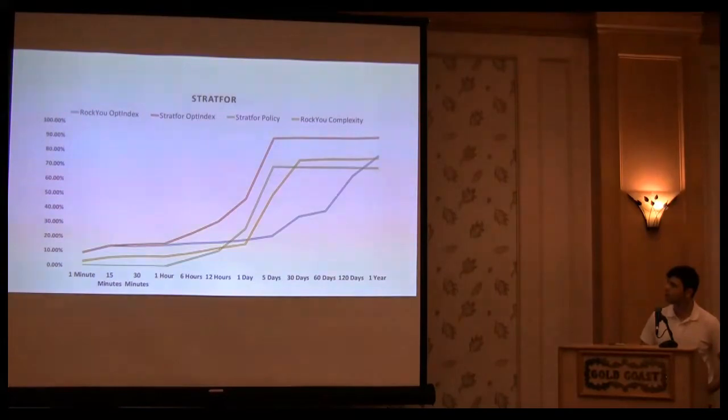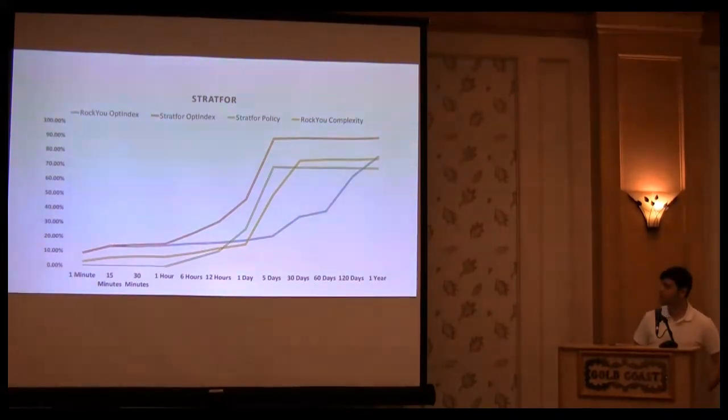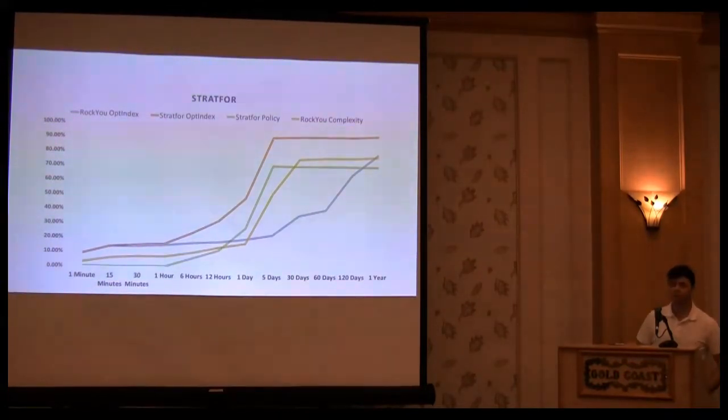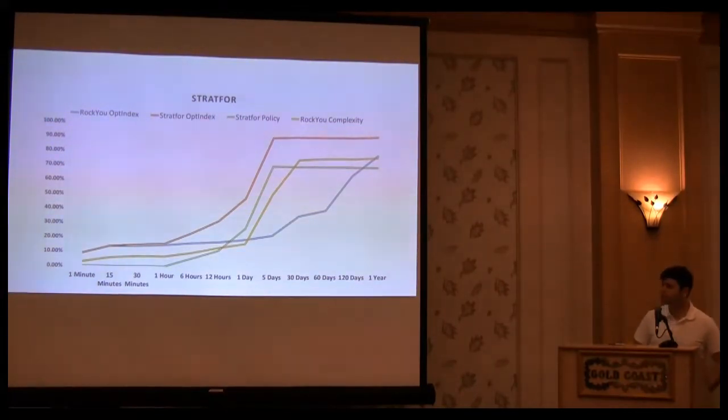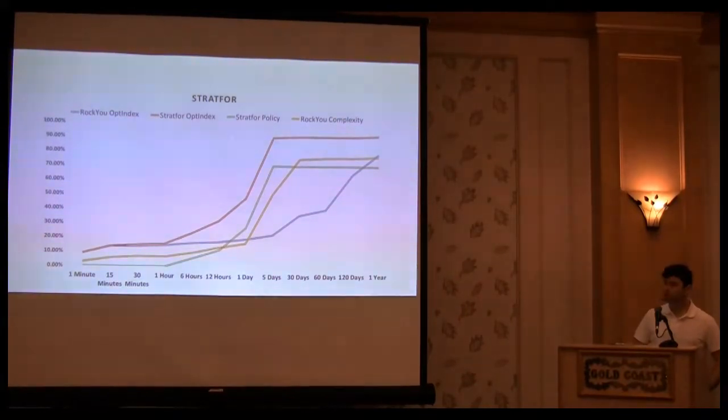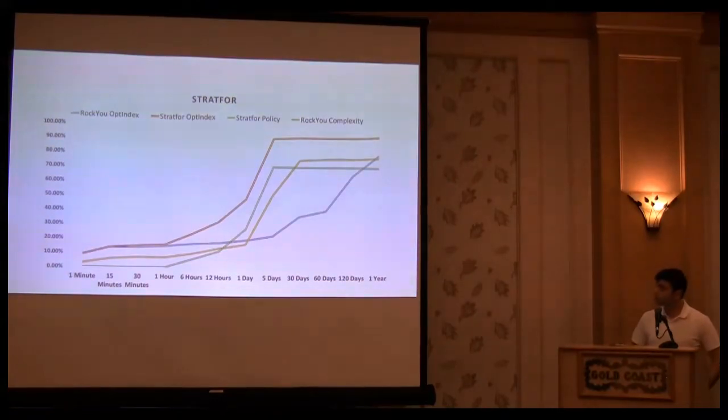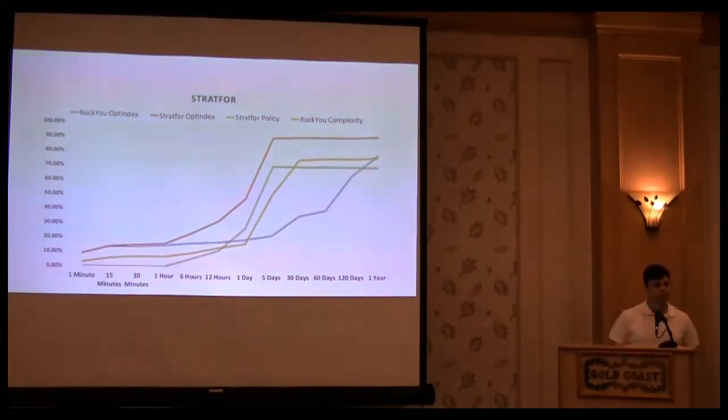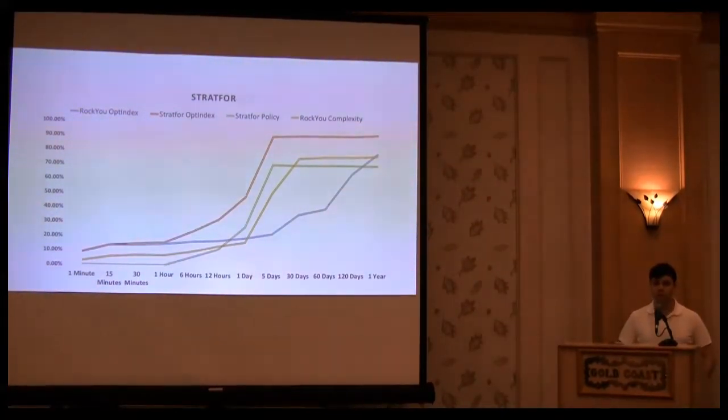Lots of lines here. Stratfor, op_index. Red line over there represents the most perfect mask attack you can perform. Yellow line, sorry, green line represents the policy that would generate it. You see that it's not perfect, but it follows almost precisely how you would attack it if you customized the attack just with Stratfor. Blue is our original RockYou failed attack. But here's an interesting thing. The RockYou list sorted by complexity is actually doing pretty good against policy attacks. I think all of these masked sets will be provided when the next release of Hashcat, so you will be able to play with them.